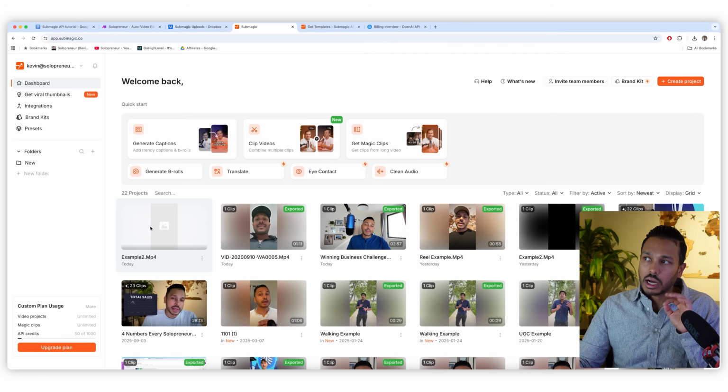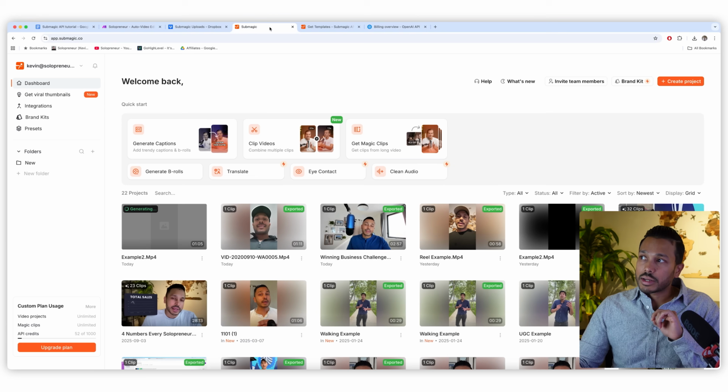And now if we actually hop over to Submagic, you can see it's starting to be created. Of course, it's not finished yet, so it's just gray, but you can actually watch the progress. You can see it's generating. Perfect. And this can take 5 minutes or more, depending on how big the video is.